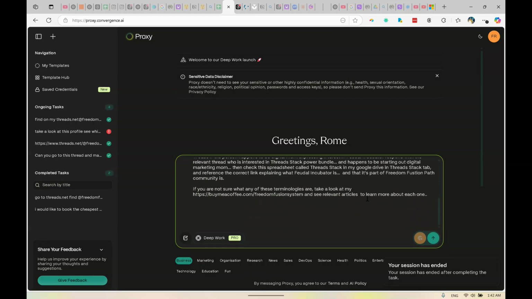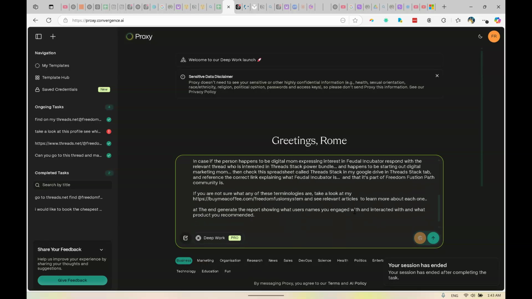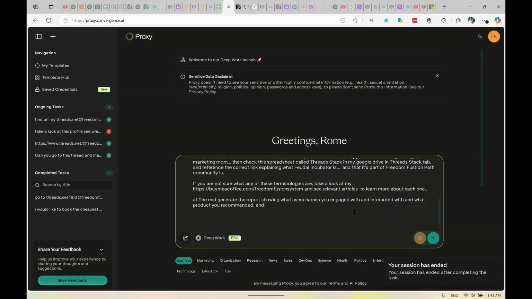At the end, generate the report showing what sites and usernames you engaged and interacted with, what product you recommended, and what community you recommended.